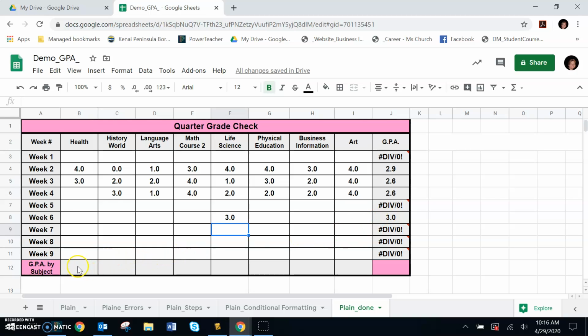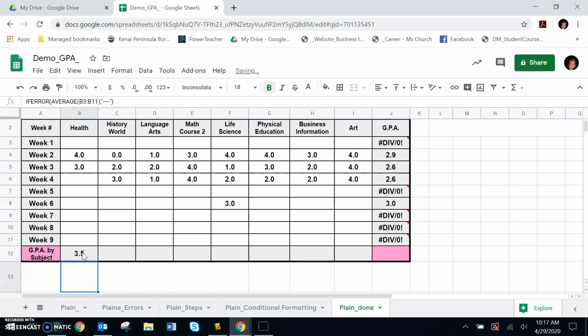Now let's go ahead and put the average formula in this location. Okay, so clicking in cell B12, and we want the formula to go this direction this time. So I come up to the average. There we go. And I click in cell B3, and I drag it down, release, press enter. There we go. So I click back up into B12, get my skinny plus, and drag it all the way over.